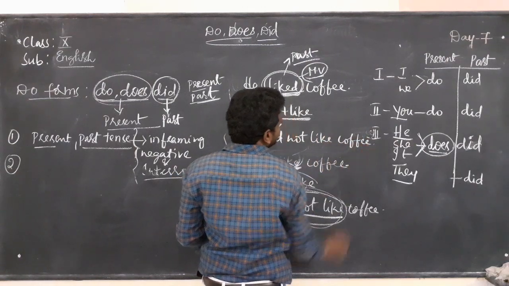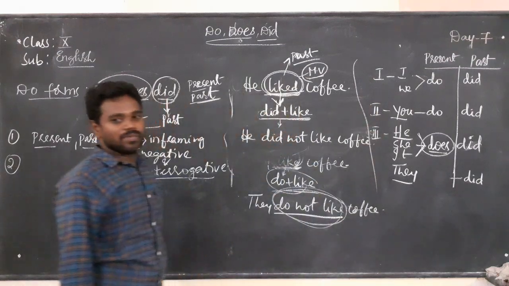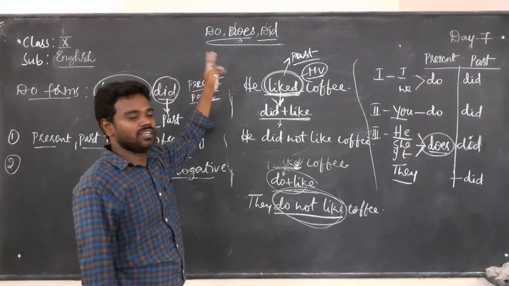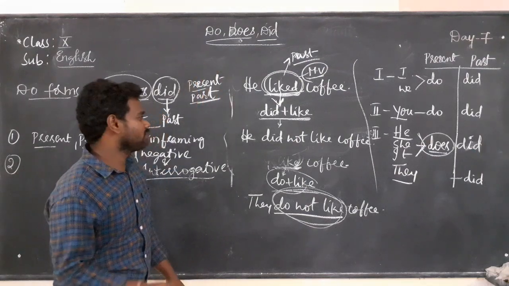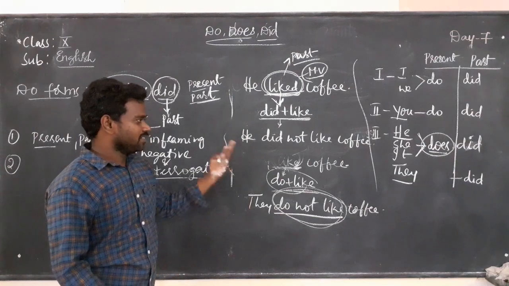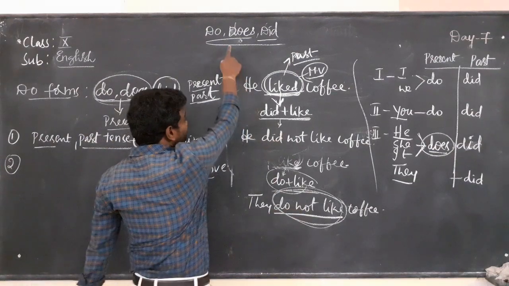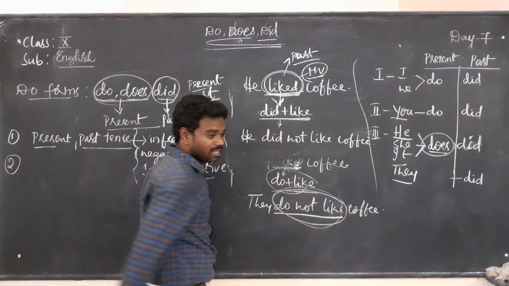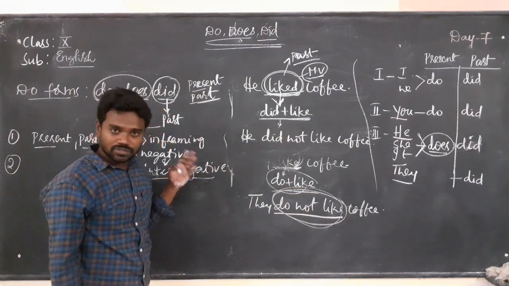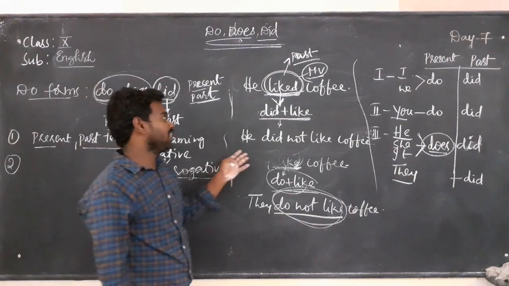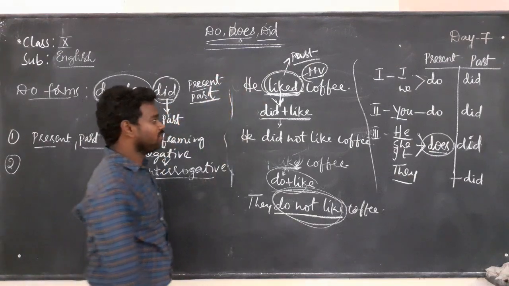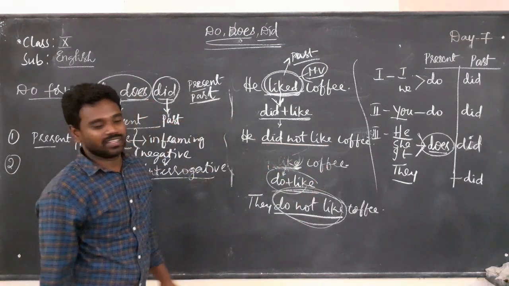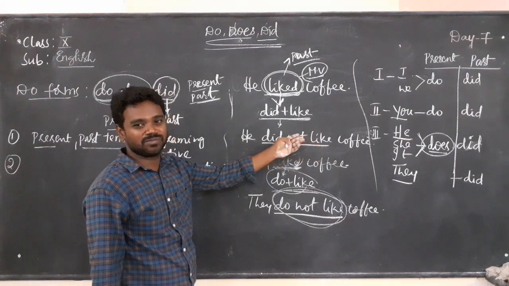He didn't like coffee. So now many students may commit mistakes over here when they use do, does, did. We use them in regular spoken language, right? In regular spoken language, these words are very helpful. So when we use them, we commit many mistakes while using do, does, and did. Simply we can say that, for example, many people use it like this: he did not like coffee. Two past forms will be used.